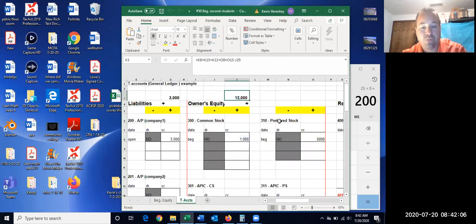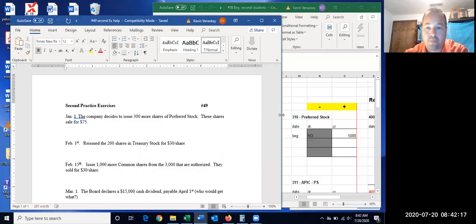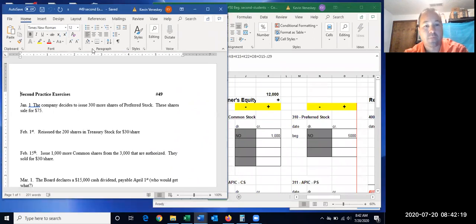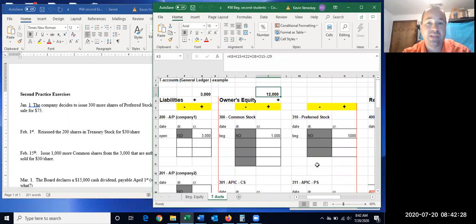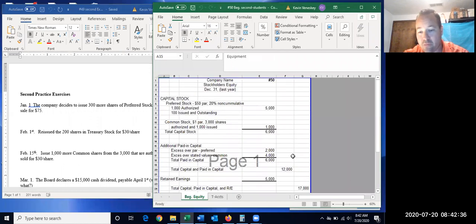So what we're going to do now is build on this to see how these journal entries work. I'm going to do the journal entry right here, and then we'll put them over here into the T accounts so we can see the T accounts grow. When we're all done, we'll come over here and put new numbers out to the side. This is last year's numbers, the beginning of this year, and we'll put the end of this year's numbers over here.